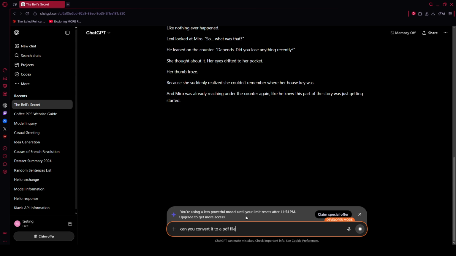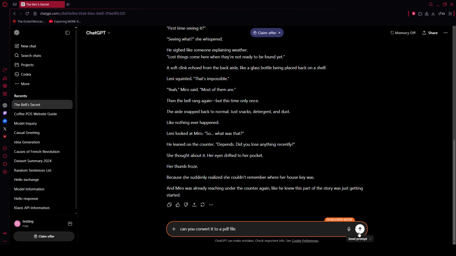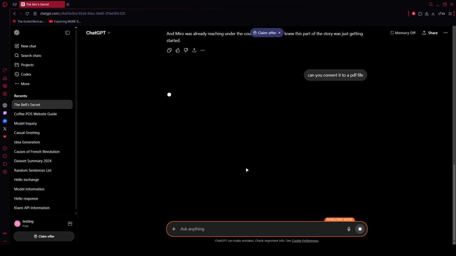If you need your full history, use the bulk export. Click your profile icon in the bottom left corner and open Settings. Head to the Data Controls tab and select Export Data. This packages your account details and all conversations into a single downloadable file. You'll see a notice explaining what's included. Go ahead and confirm the export. This is ideal for long-term backups, switching devices, or organizing research.